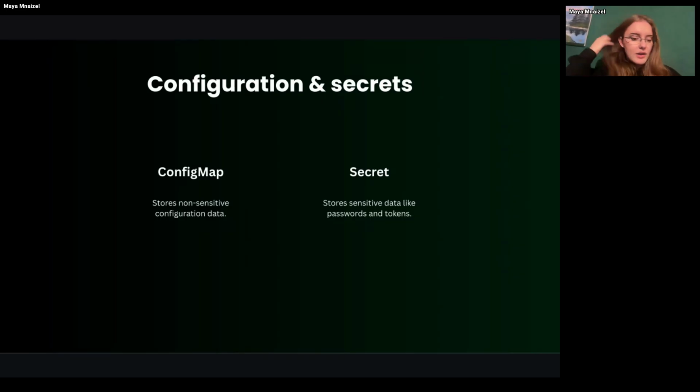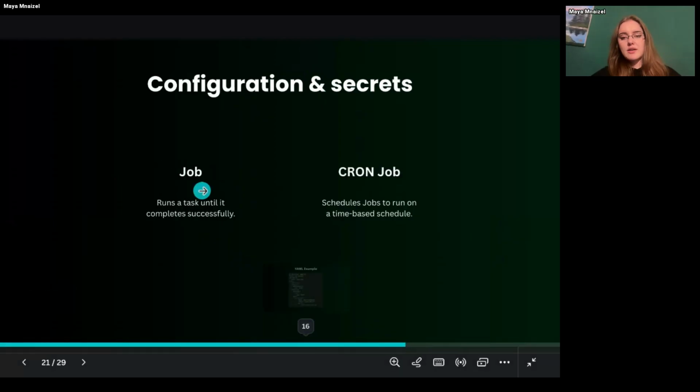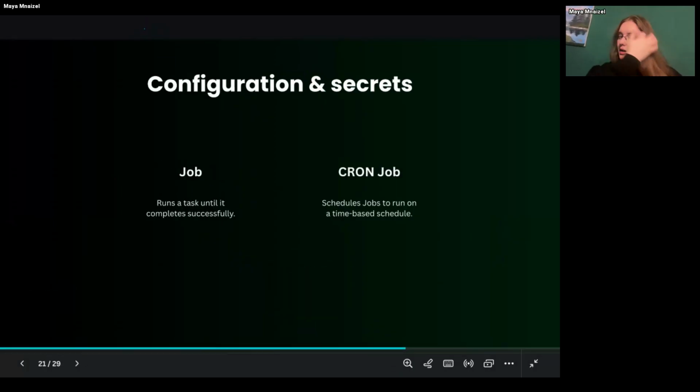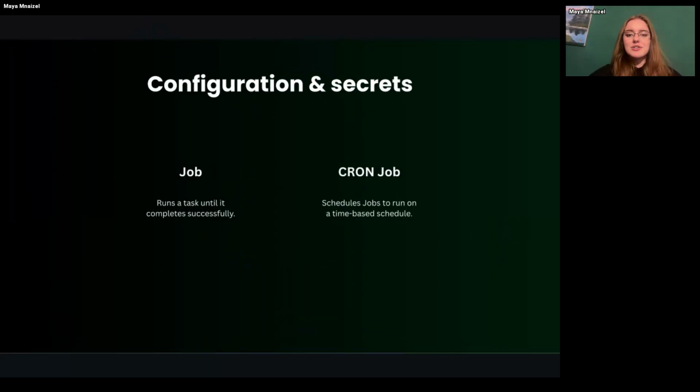Like we have, as I said, AWS Secrets Manager, which can help us a lot more than secrets. Okay, sorry, this is not configuration and secret. This is jobs and cron jobs, so this needs to be edited. So a job is basically when you need something to run only one time, and a cron job is the contrary.